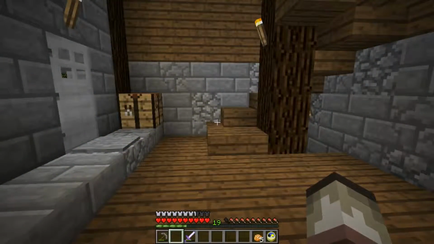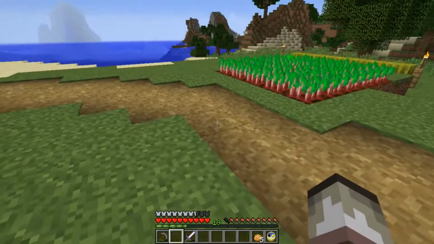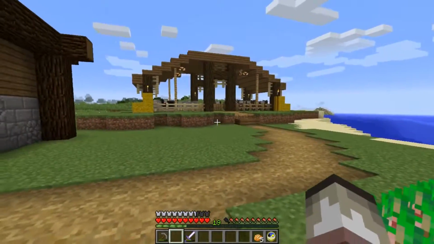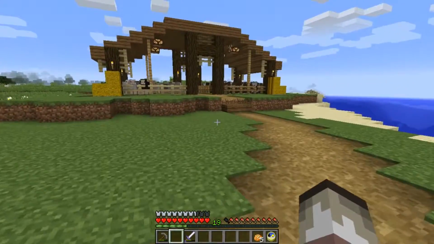All right, ladies and gentlemen, wow, what a build. Anyway, we finished it. You want to check it out? Let's go out here. And I built the path to it. And ready? There it is. There is the farm area for the cows and the sheep.